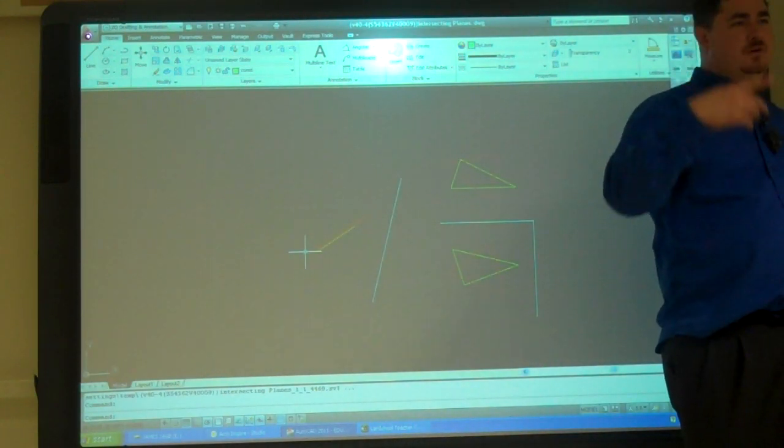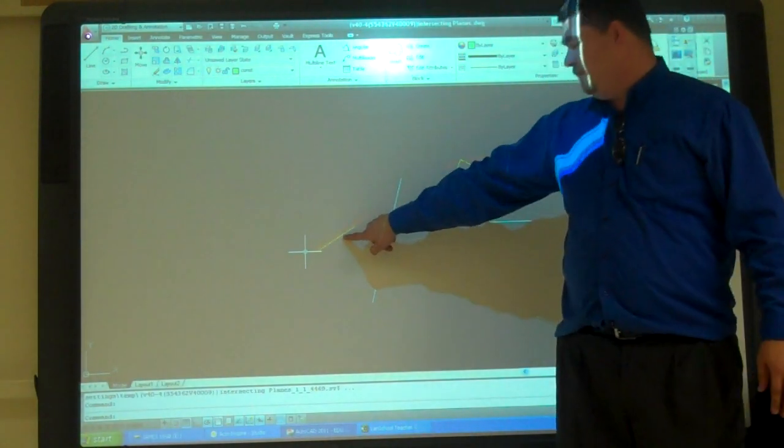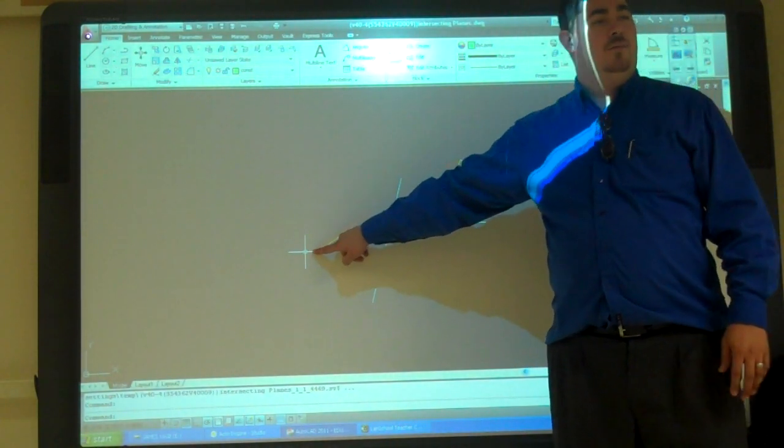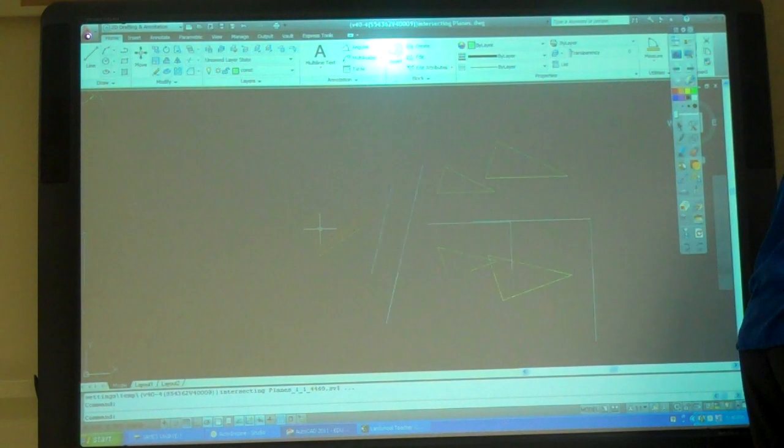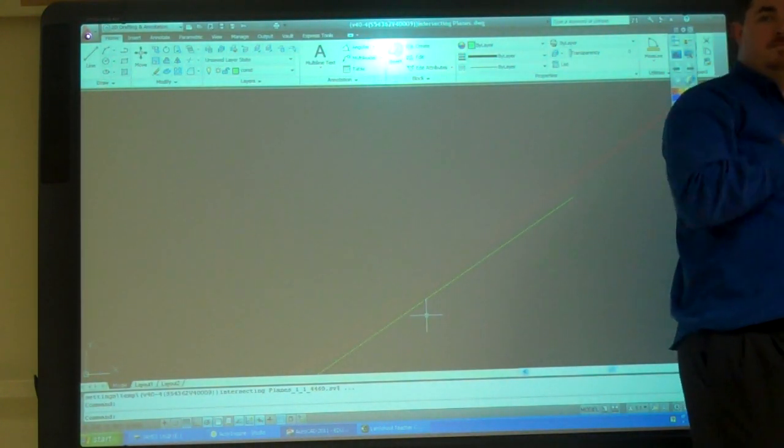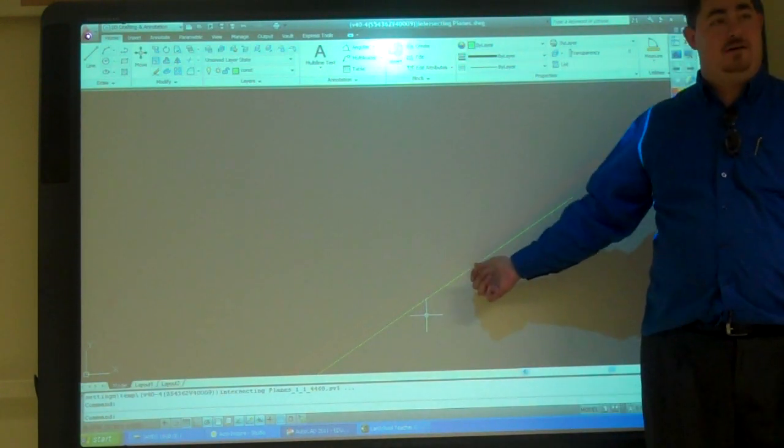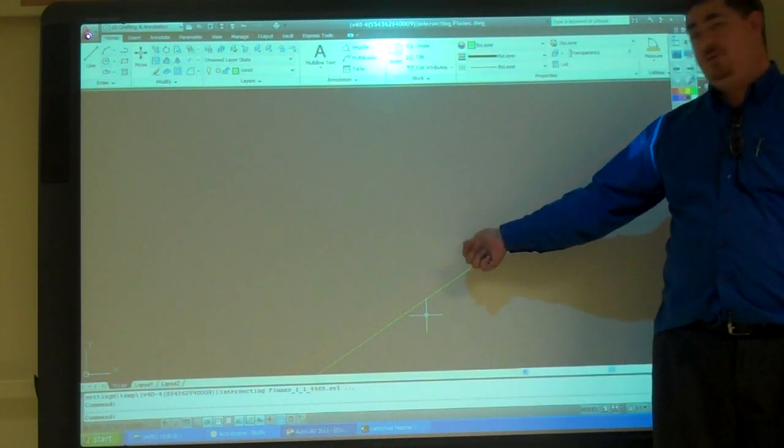So let's walk through it first and find an edge view. And actually, we've got an edge view of one plane, right? Right here, we've got an edge view of the green plane. Don't we? Yep. So we're like 90% there. Now all we need to do is find an edge view of that plane.